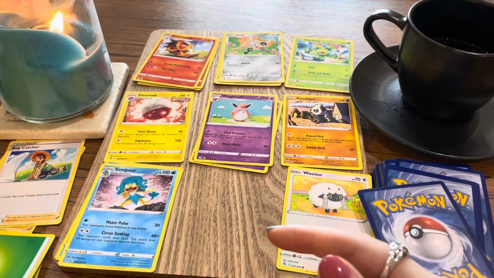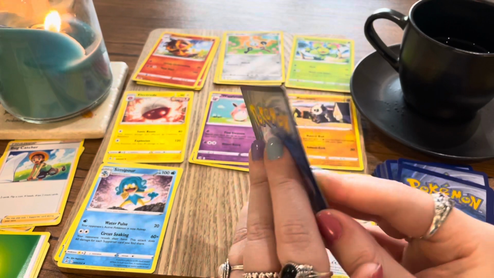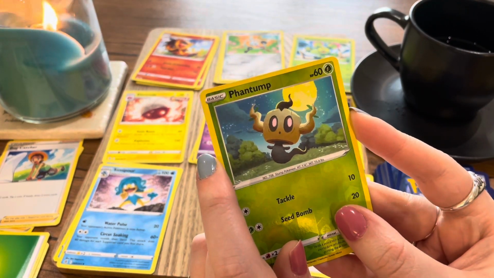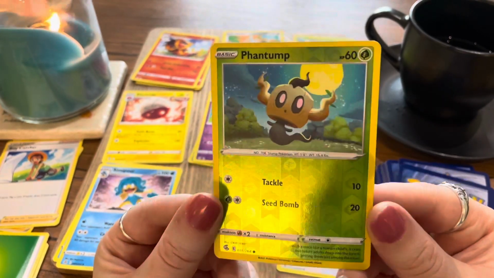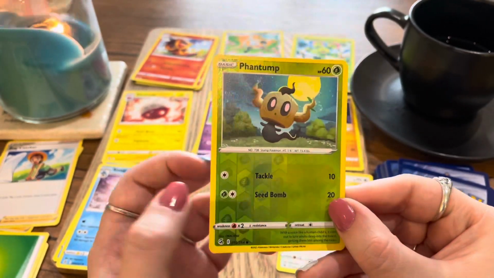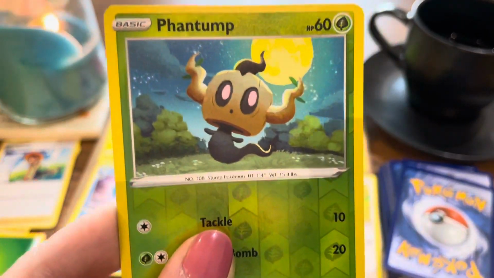Energy, which I'm going to place there. Which I think is going to be a Pokemon, or... It is Phantump. I love this. Look how shiny it is. Shiny, shiny, shiny. It's adorable. Look at its little arms. It's cute.